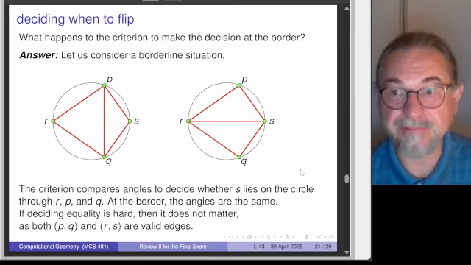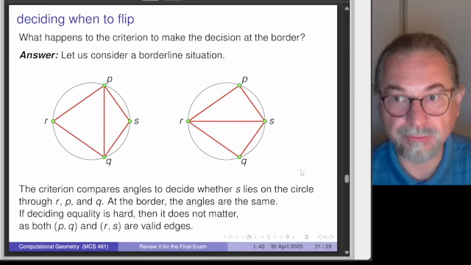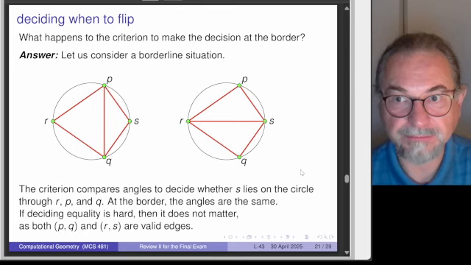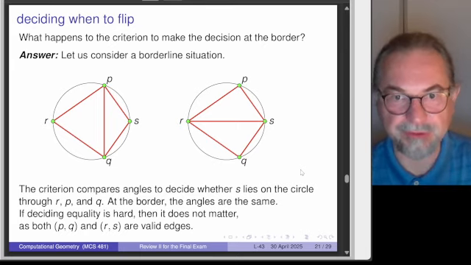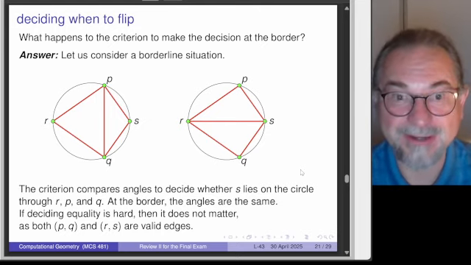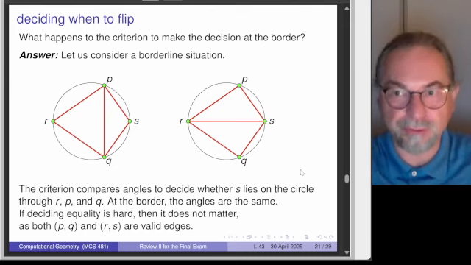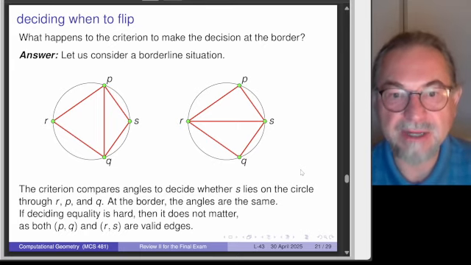Does it actually matter now when we start to decide? Well, what do we look at? We look at the size of the angles. We applied the circle theorem of Thales for that. But you can look at, so here suppose that only the quadrilateral matters. So there are still, of course, many other sides, many other points involved in this capital P set. But here what we are comparing are angles.